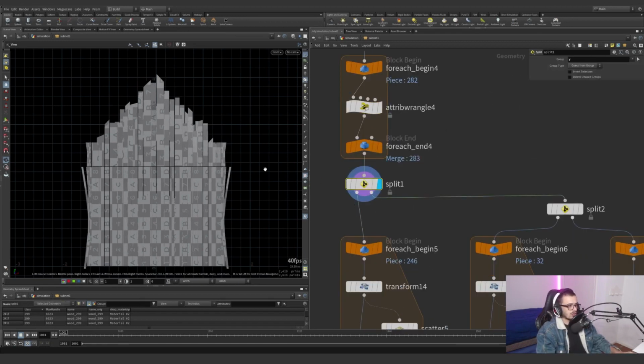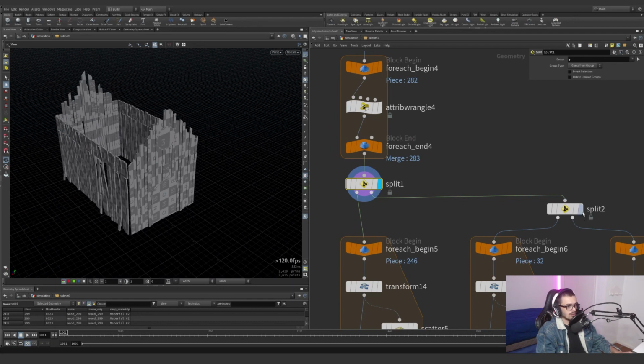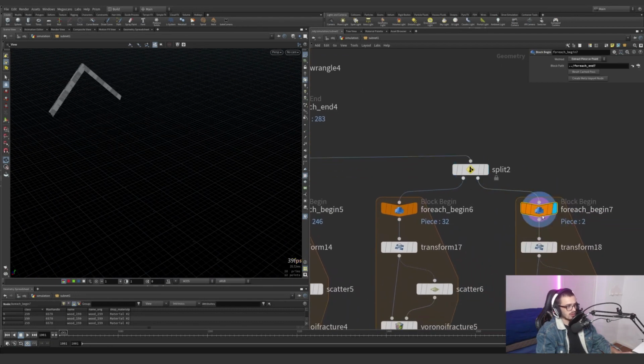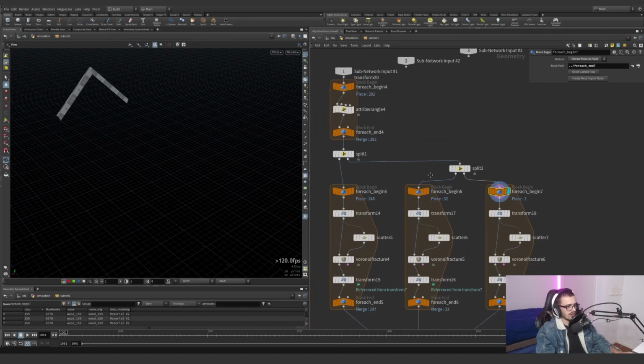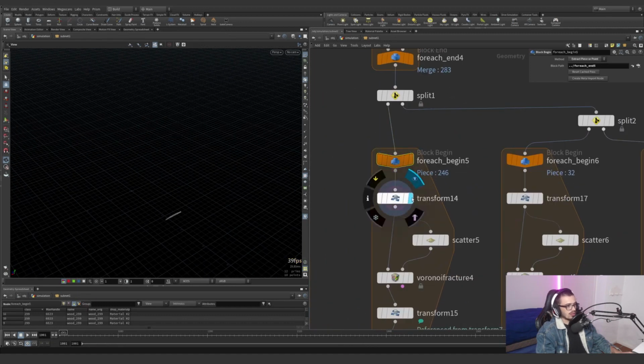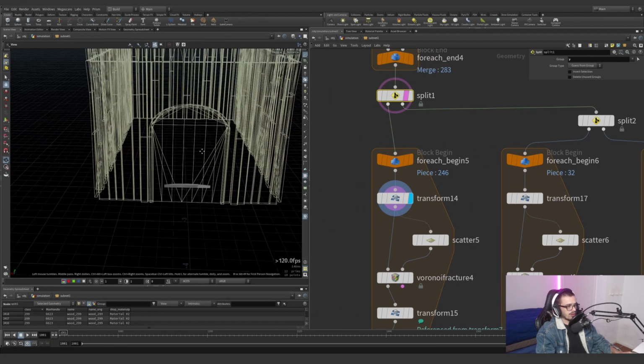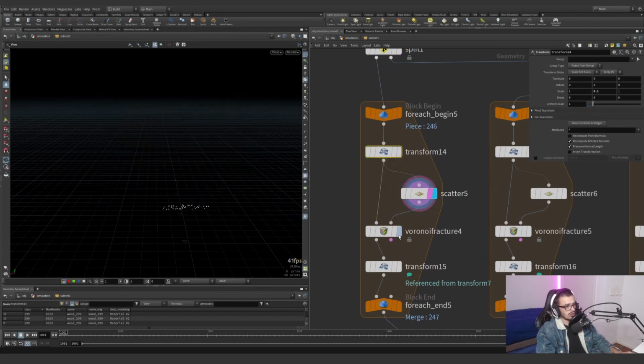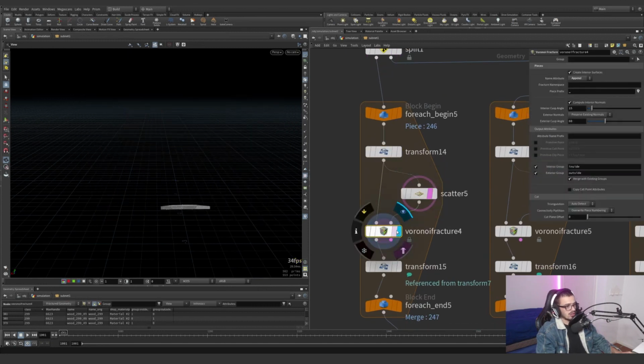Having this into account, I can separate between y being bigger, then z being bigger, and of course x being bigger. Then what I'm doing is to shrink it based on what I want. In this case, if y is bigger, I shrink it on y. I scatter some points. I shatter these. Remember, when you shatter, you always have to append the name because we already have a name.